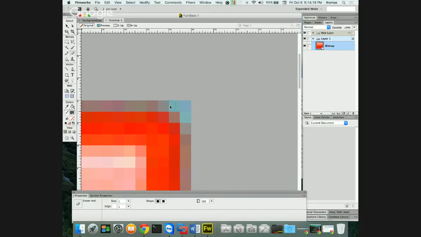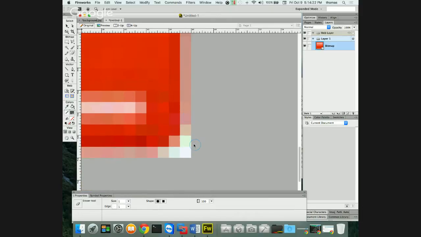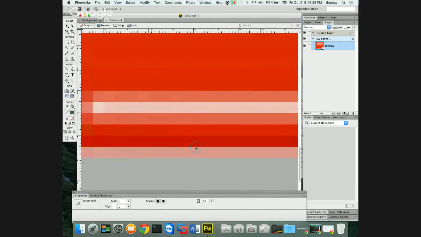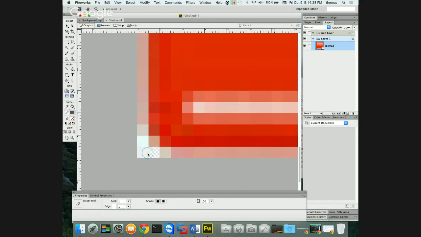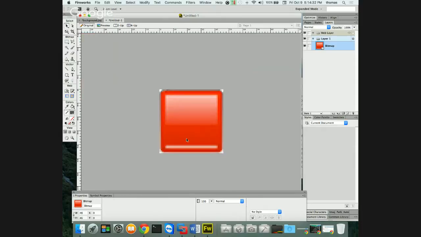So I'm really getting into the pixel by pixel thing. I try and avoid pixel deletions and all that kind of stuff. There's a lot of tools that can do it automatically for you, but sometimes you have no choice. And it's not that bad. It's not a lot of pixels I have to delete.